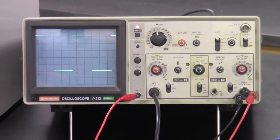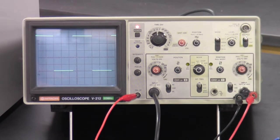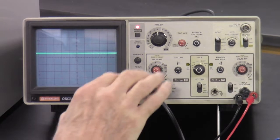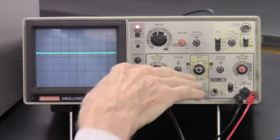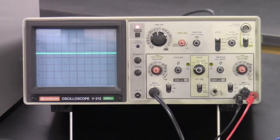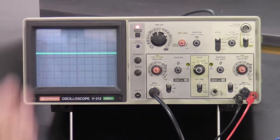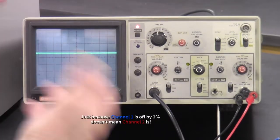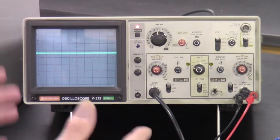We don't have a way to directly re-calibrate it, but we can multiply anything we read on the scale by the correction factor — 0.98 — to get close to the right value. Once calibrated, check both channel 1 and channel 2. Don't forget to switch the input selector to channel 2 when looking at channel 2, and switch the trigger to channel 2 when triggering on channel 2. Check the calibration on channel 2 as well, and come up with a correction factor to apply to every voltage you measure there.